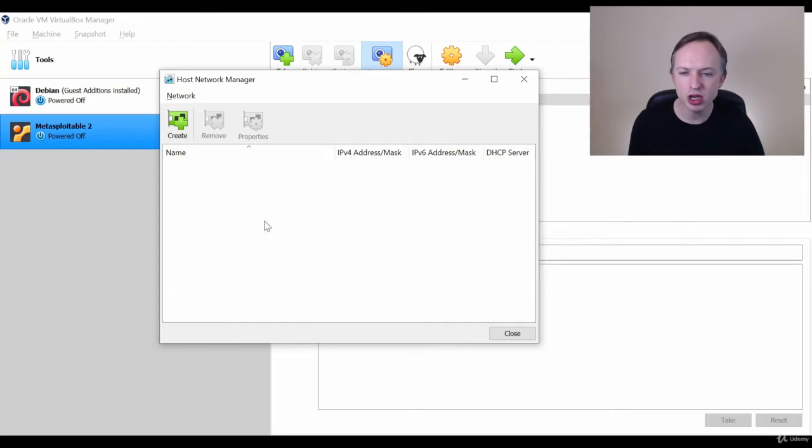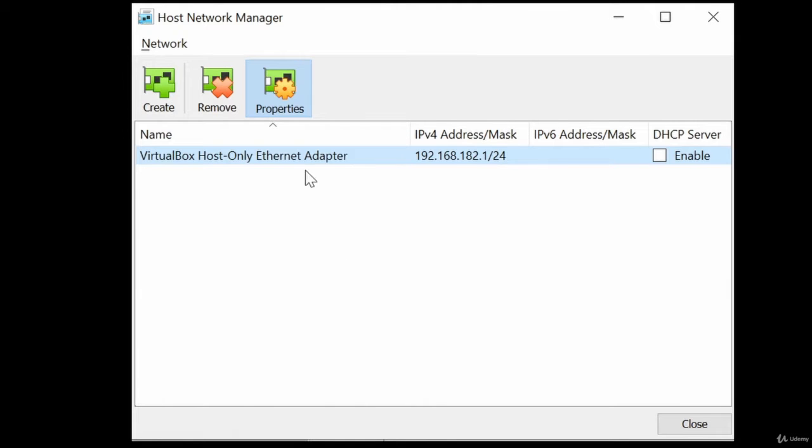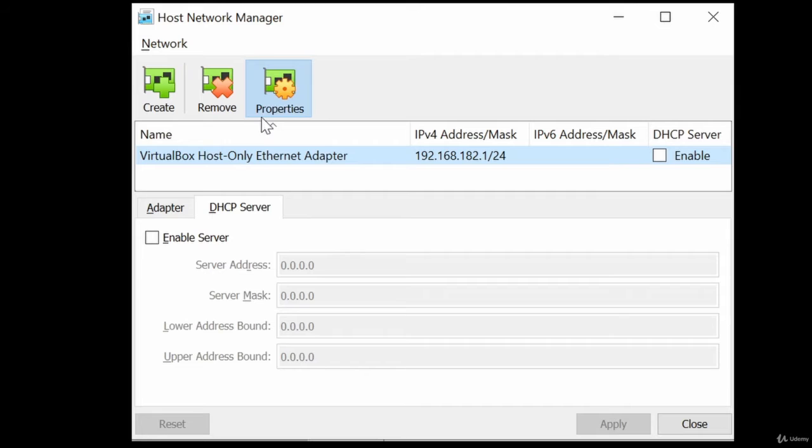Just in case you don't already have a virtual Ethernet adapter in this list here, you can quite easily make one by clicking on Create, and then you will need to accept the user account control dialog that appears, so click Yes. You'll see that this adds a new network adapter. And then if you click Properties here, you might have to click it a couple of times.